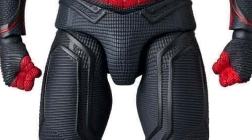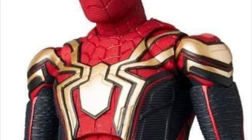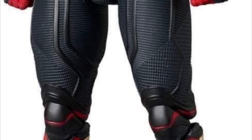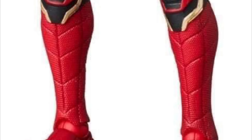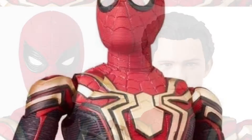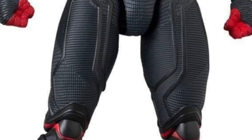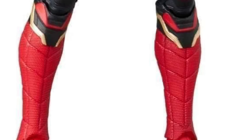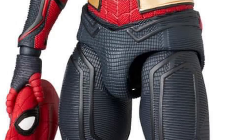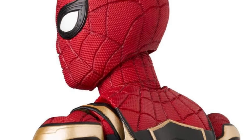In the integrated suit, it looks absolutely immaculate. There are some fine-tuned details in it — it's like there's actual depth to the figure. This is interesting because a lot of the Mafex figures, like my Symbiote Spider-Man here, are a little bit flat. But it looks like they've actually added more depth and more protrusion of the Spider-Man logo coming out. It just looks like there's a little bit more detail coming out of the figure.